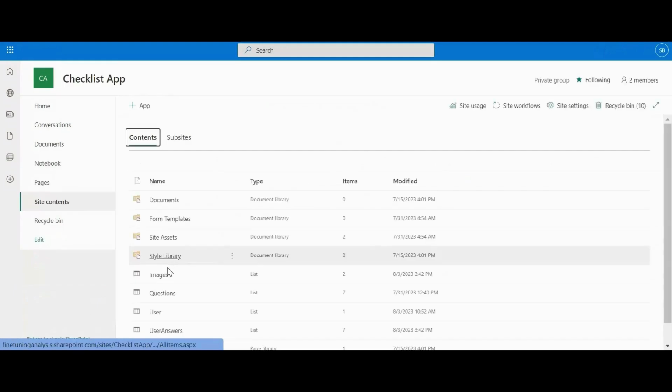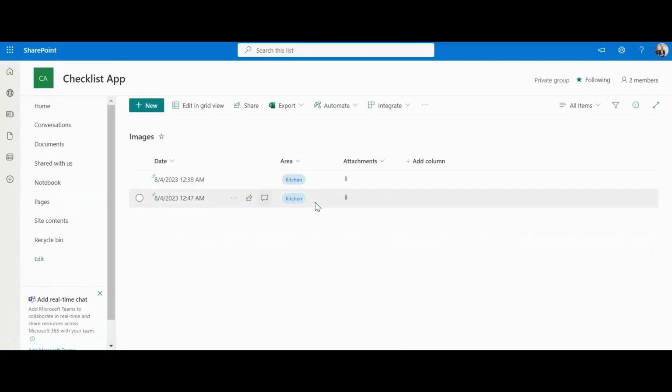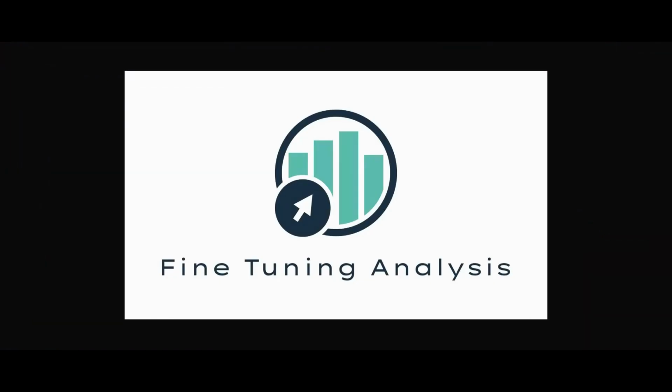And then if we go back, there's also a table for the images, and you can see here that this is the most recent one. I forgot to delete this one from earlier. And if you click in, you can actually see the time, the category, and also the image that I just attached from my laptop. So what I'll do now is go through how the app looks on a phone, just so you can see that camera feature.